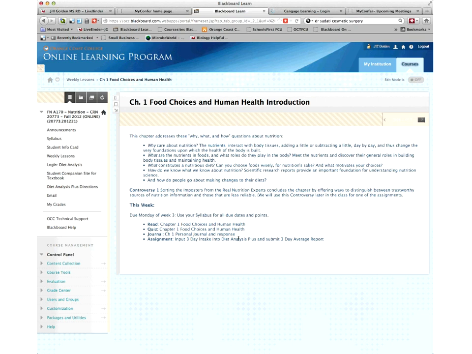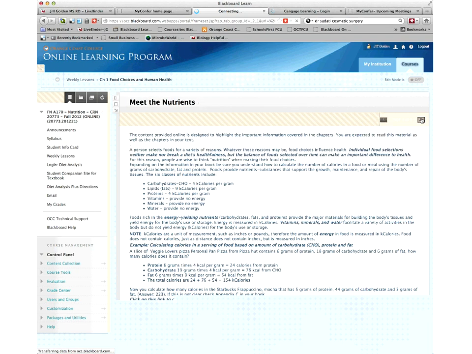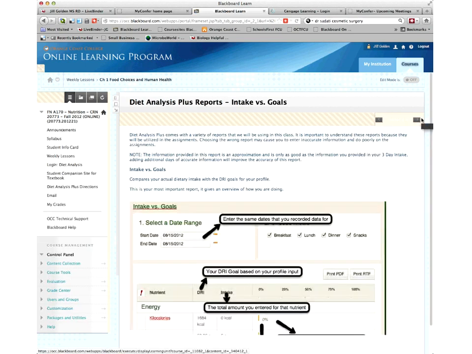So anyway, you can read through these by turning the pages. You just click through by turning the pages, and you can read the content. Mostly this is a restating of what I think is really important in the class. You see that this first one, we talk a lot about the diet analysis and how to read the reports in diet analysis, which I think are really important, and sometimes it's really difficult for you to tell.